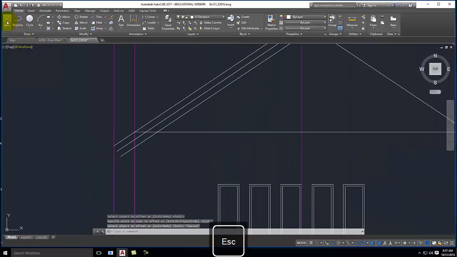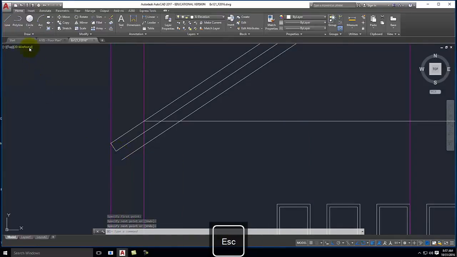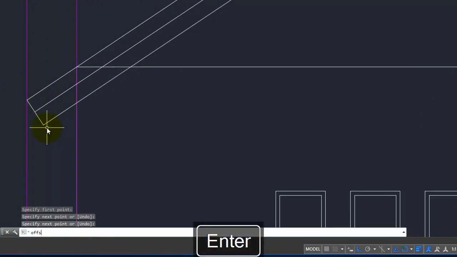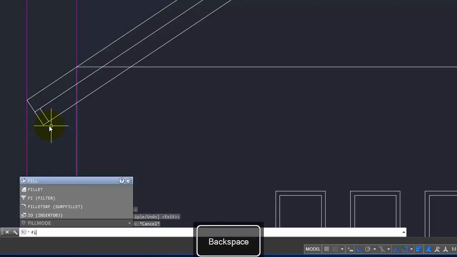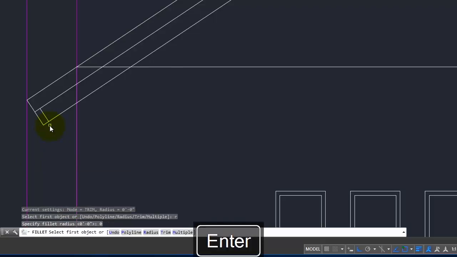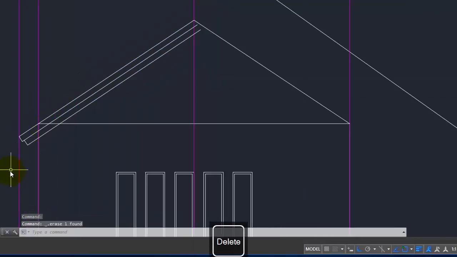Okay. And then I could draw, say, a line here. And let's make this a little bit shorter. A line there. Offset 1.5 inches, just so they have a nice little reveal. I'm going to fillet it with a radius of 0. Radius 0, and we'll connect that to that and delete this. So I'm working on creating kind of that little edge to my building.